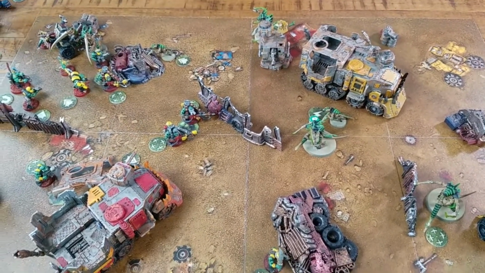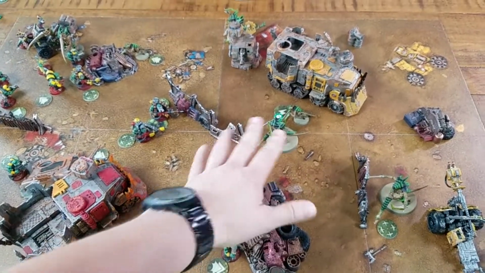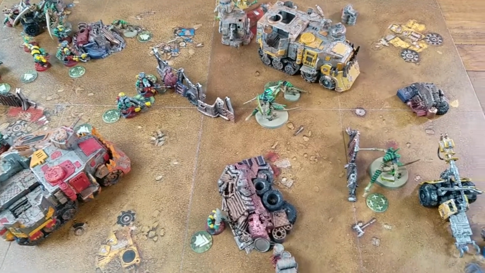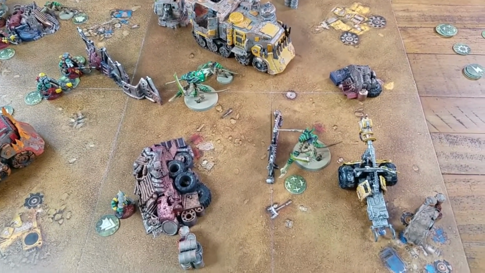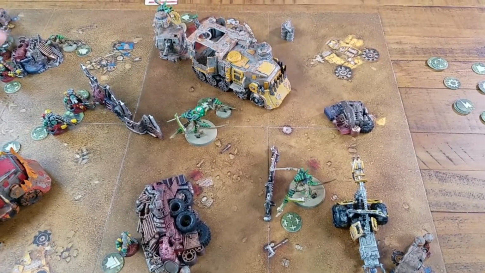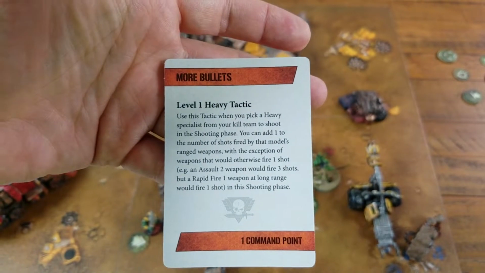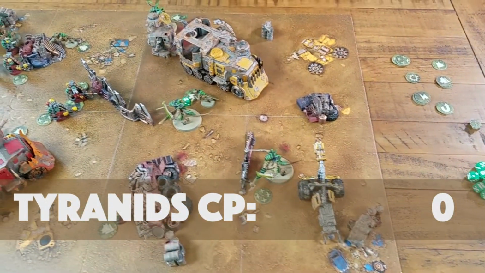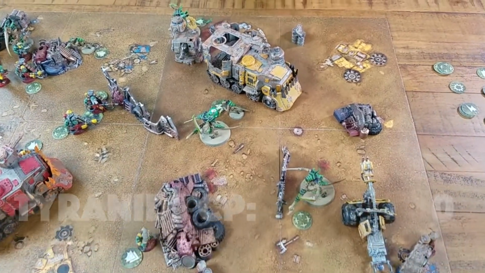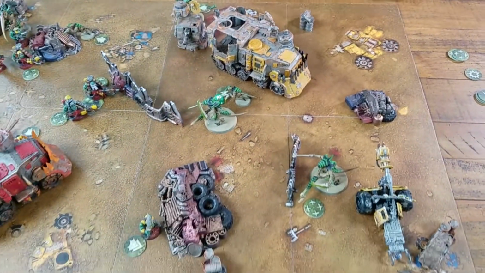All right. So, tally that there. Oh wait, these. Yeah. I mean, we know he's on 1 wound. We got it. All right. And so if you're ready to go into readied models, you can fire your. So I'm going to spend my stratagem. So my last CP is the heavy tactic, more bullets. Basically, add 1 to the number of shots fired. So now we're both out of CP for the round. So it's D3 and it'll be +1. Oh, that's a shame. 1. So 2 shots. That is 2 shots.